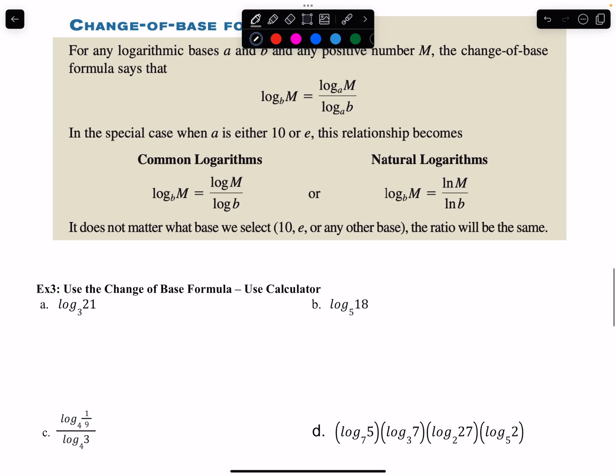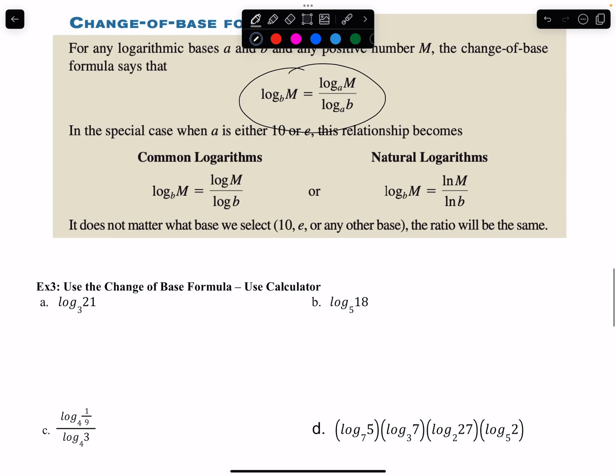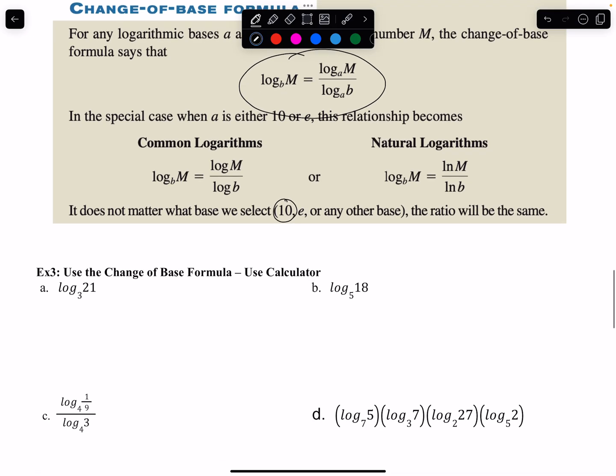So this is what this is saying. Log base b of m is equal to log base a of m over log base a of b. And the natural log, and we can use any log, so I'll just use log 10. So to use my formula, log base b of m is equal to log base a of m over log base a of b. And this m is m, and this b is b.